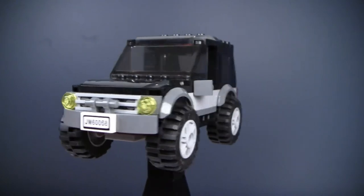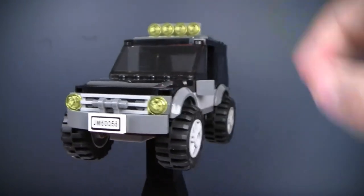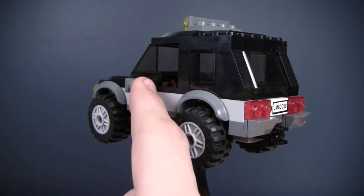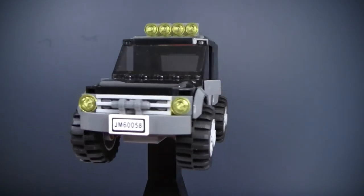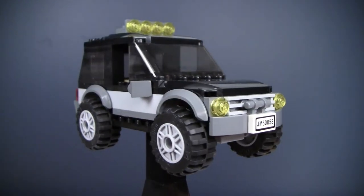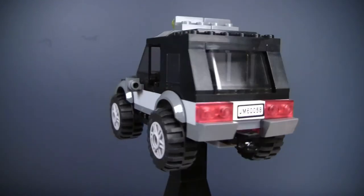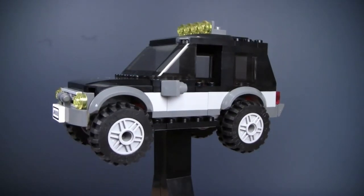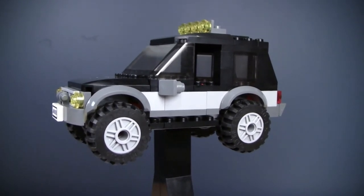As we stay on the front, you can see it does have a grille — no stickers here. The rearview mirrors are there; it would be nice if they had a one-by-one round silver tile to actually be the reflective surface. On the front, grille tiles are covered by a two-part little bumper piece, and there's a cool little bumper guard on there, which is nice to see — definitely adds to the heavy-duty look. Around the back, there's a tow hitch resulting in a split bumper. On the sides there are cool little side skirt step things.